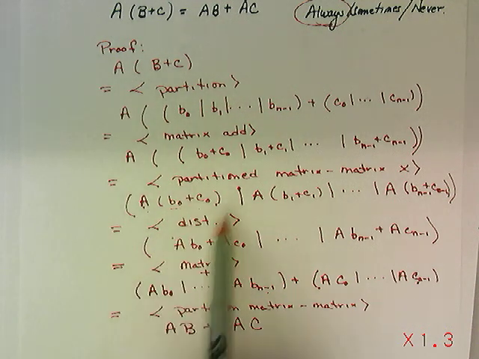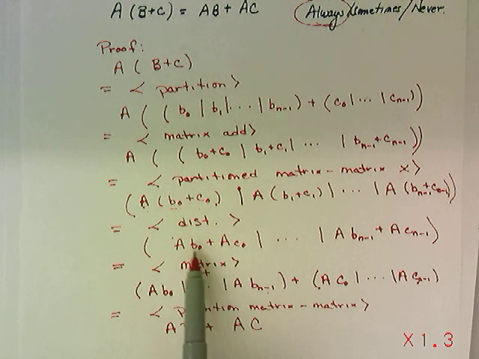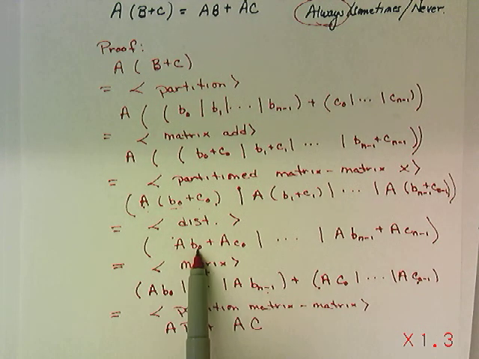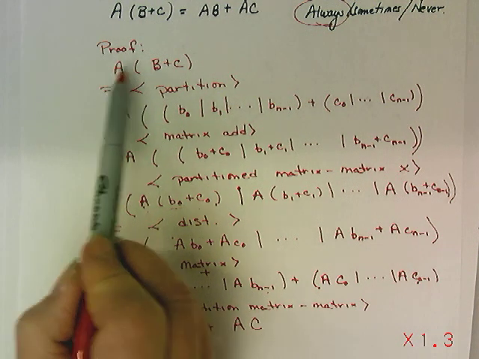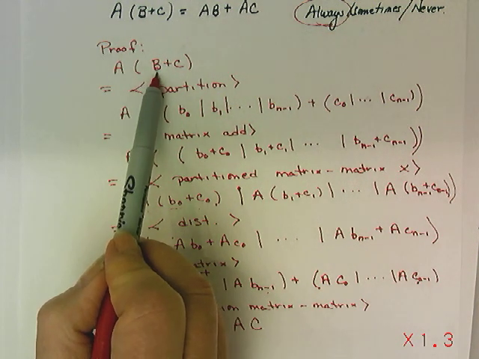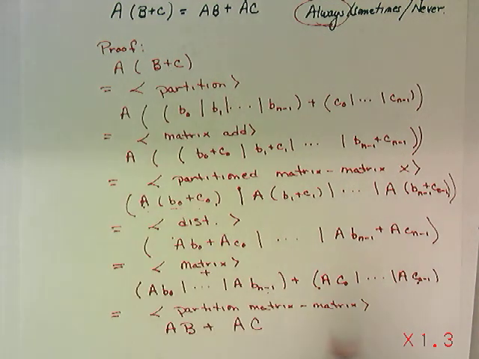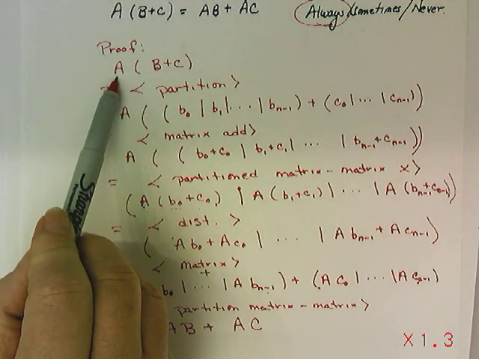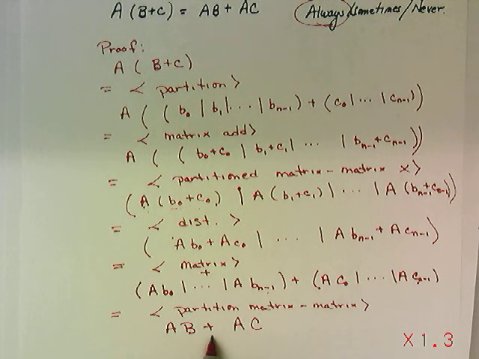because the important step here was knowing that matrix vector operations were distributive. We've now shown that matrix operations distribute. So multiplication distributes over addition. And so it is always true that A times the quantity B plus C is A times B plus A times C.